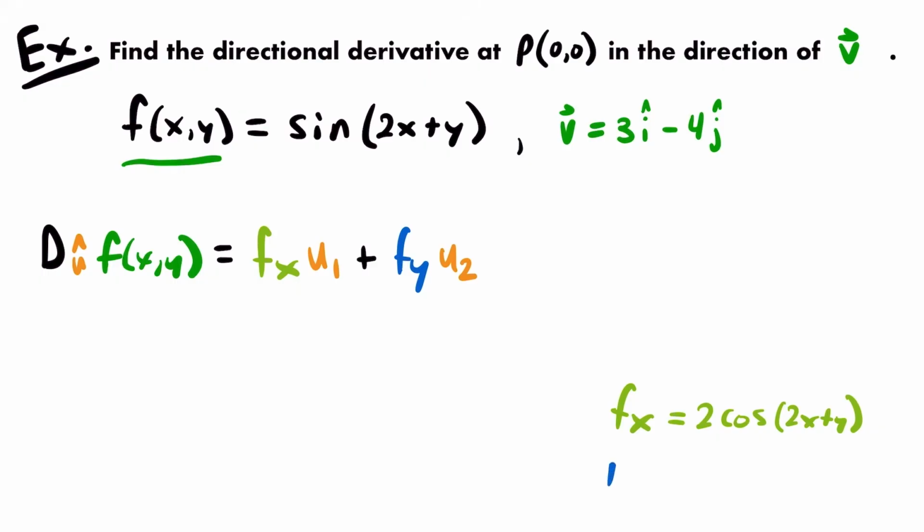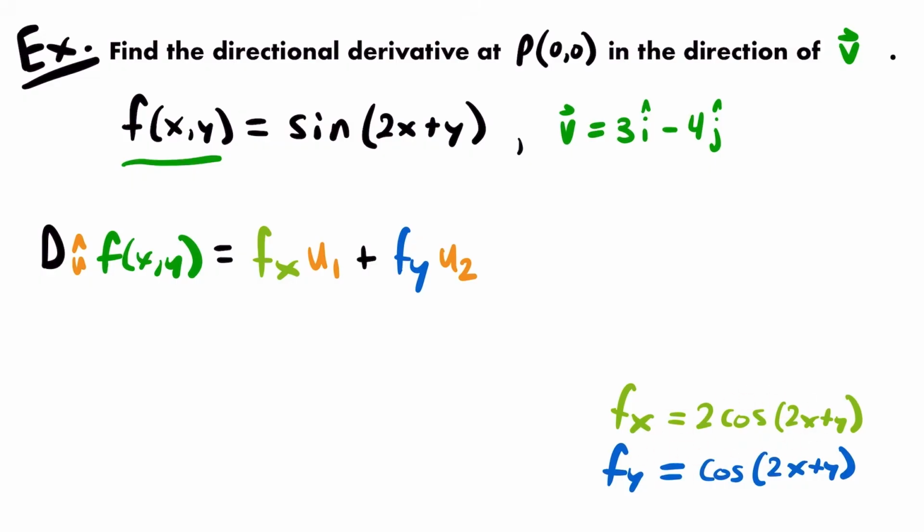Now, let's find the partial derivative with respect to y, and once again, y is inside the sine function, so we do need to take the derivative of it, and we will use the chain rule. However, this time the derivative of the inside function will not be 2, it will be 1, because now we're differentiating with respect to y, so 2x is just a constant whose derivative is 0, and the derivative of y is 1. So you'll have cosine of 2x plus y times 1, which is just cosine of 2x plus y. So that takes care of the partial derivatives.